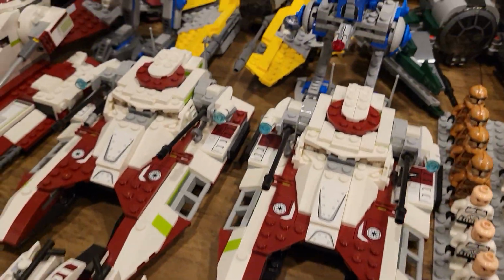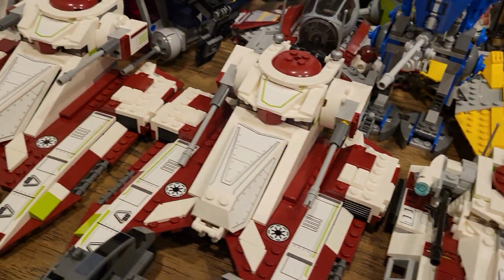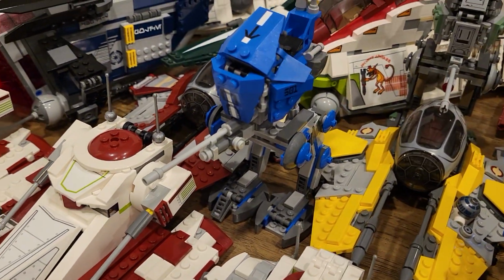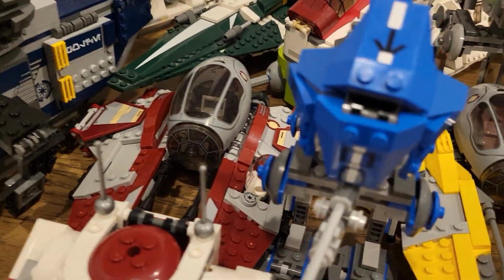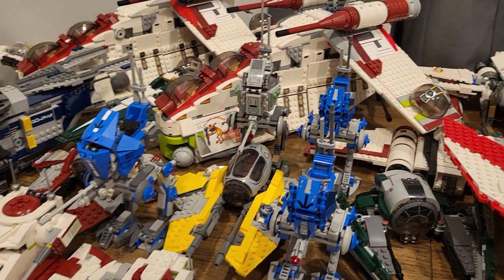Then we have the 2 older versions, or not older, but the middle version of the turbo tank. We have the 2 new versions, and then we have a speeder right here from the snow. And then we also have over here, we have a police gunship. Then we have the Republic fighters, the Jedi interceptors. Then we have these walkers.